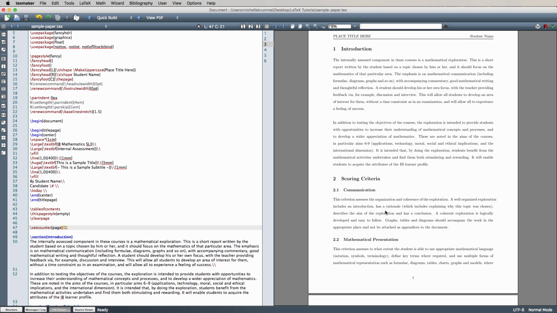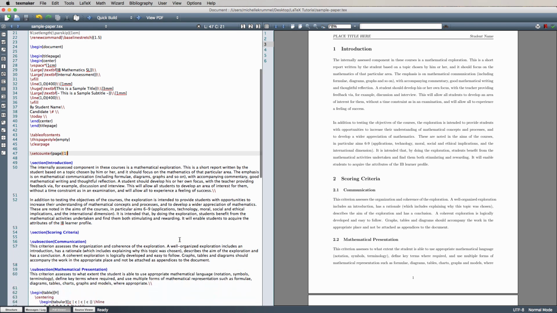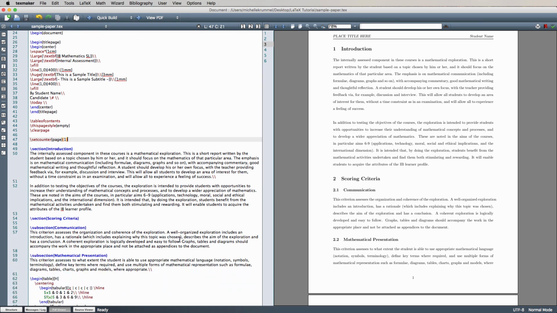Okay, we're almost done. We still need to talk about how to create footnotes, citations, and our bibliography. Let's start with a footnote. In my introduction, suppose I want to add a footnote after this last sentence: It will enable students to acquire the attributes of the IB learner profile.